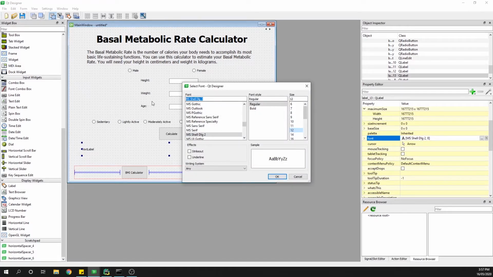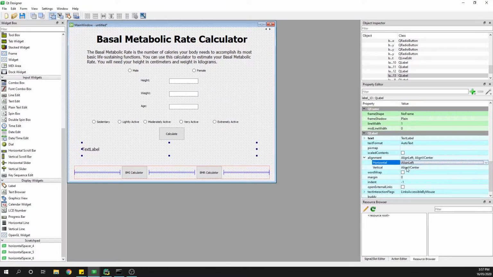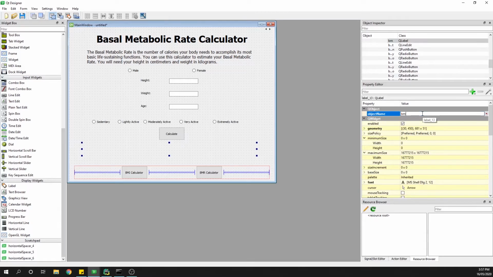I know that these ones are a little bit smaller, but that's okay. And then we want that one to be word wrapping if necessary with no text in there. But we also need the name to be BMR_output_label. Okay, so that's our user interface more or less built and ready to go.